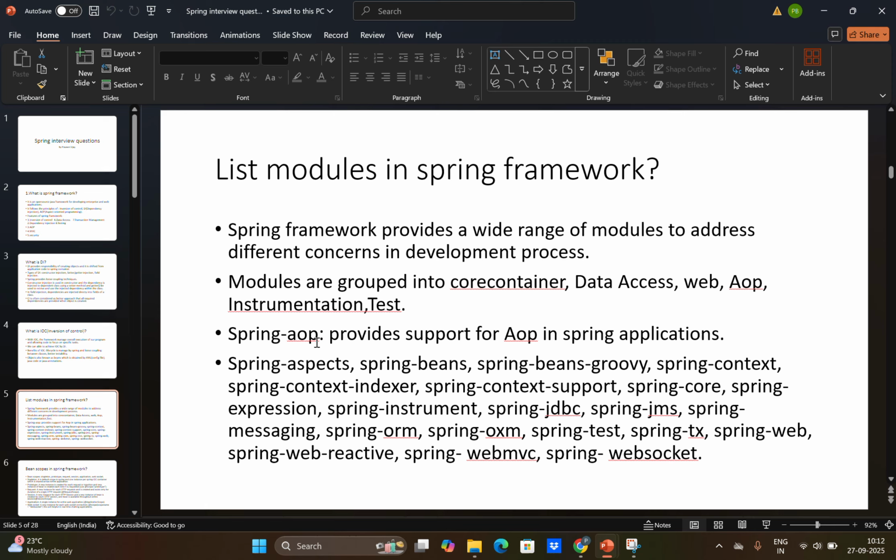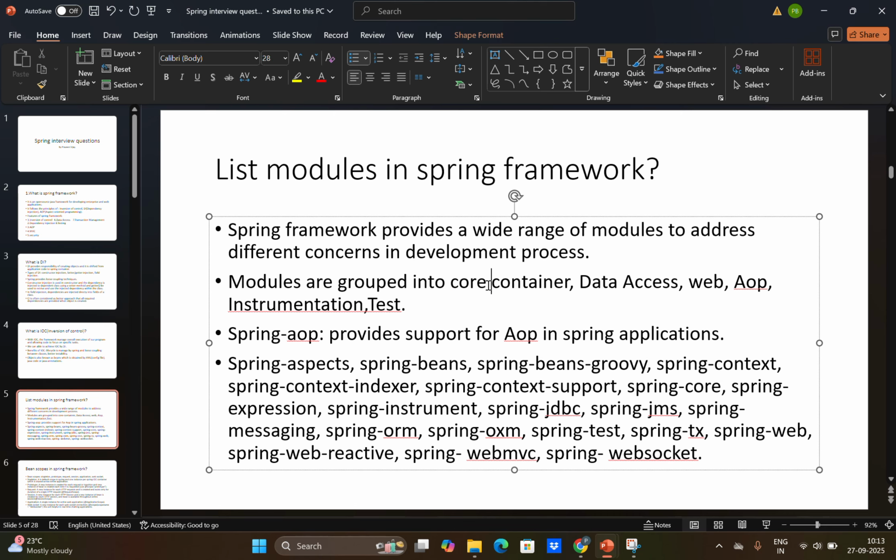What are the modules in Spring Framework? Spring Framework provides a wide range of modules to address different concerns in the development process. Modules are grouped into core container, data access, web, AOP, instrumentation, and test. Spring AOP provides support for aspect-oriented programming in Spring applications.